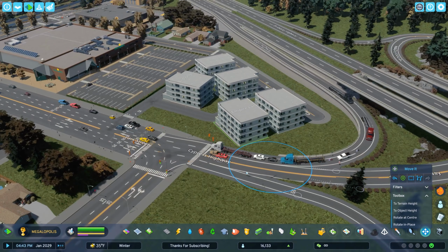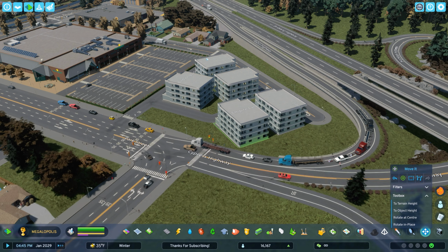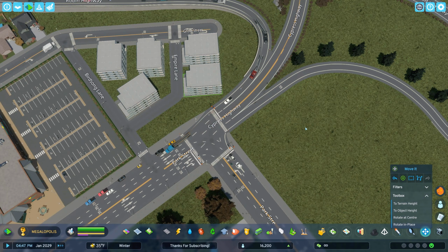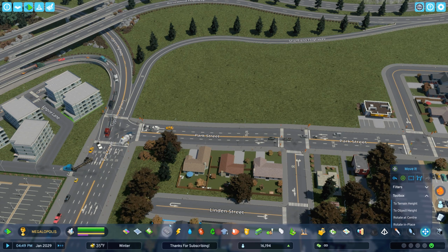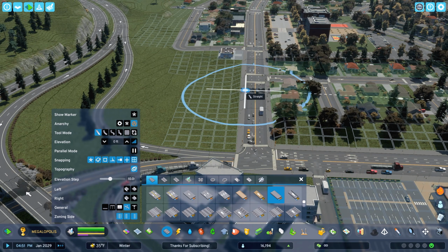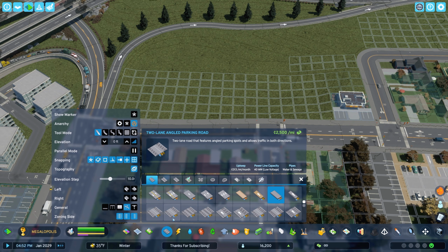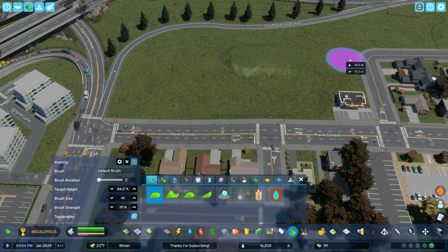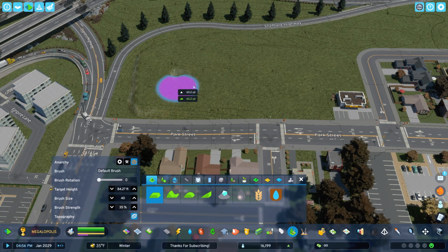Oh yeah, that is definitely working. I hope that's enough space for this. Looks like it might get backed up a bit. Hopefully that'll have enough space, and it does have its own turn lane, so that should be okay. And then for this area, let's see. We do have this hill coming up, so this isn't totally flat. I wonder if we actually keep it raised. I think that rather than kind of get something coming off here, I think we're going to go ahead and go like this. And yeah.